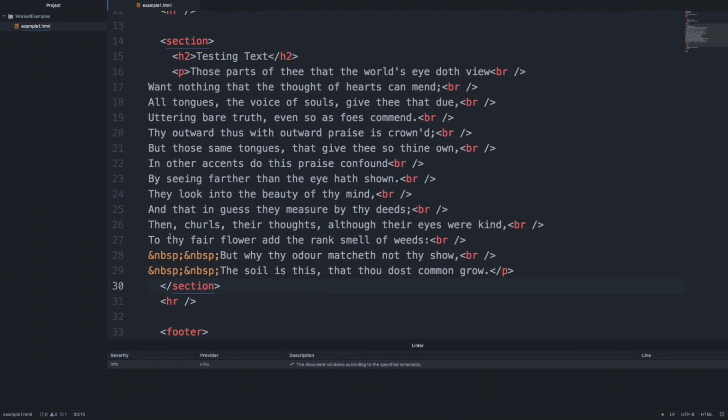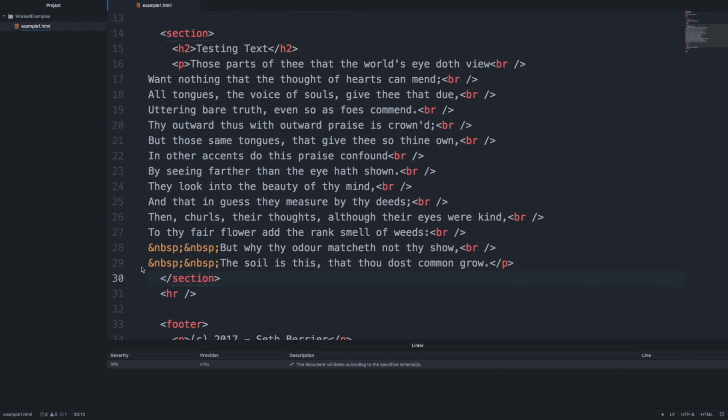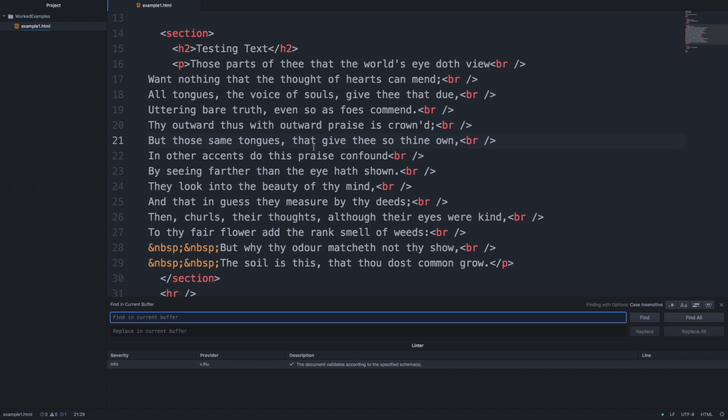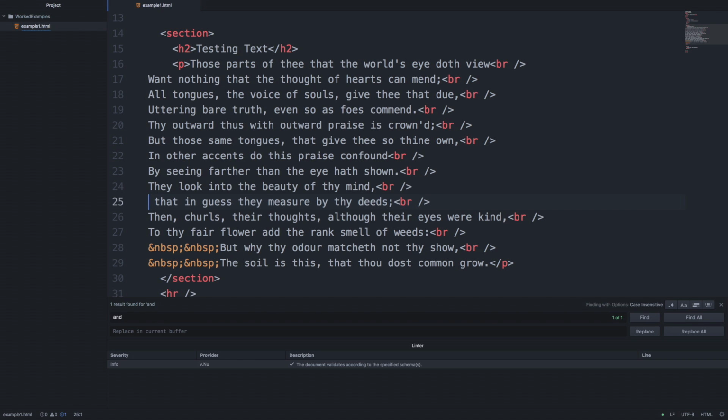There's a few other important characters that are escape sequences. You'll notice something that's a problem here. Everything that starts with an ampersand is an escape sequence. So if somewhere in here I wanted to put the word and, let's see, does Shakespeare use the word and anywhere? Let's do a search real quick. I'm going to do Control F or Command F and look for the word and. There it is. He does have an and. Let's replace this with an ampersand.